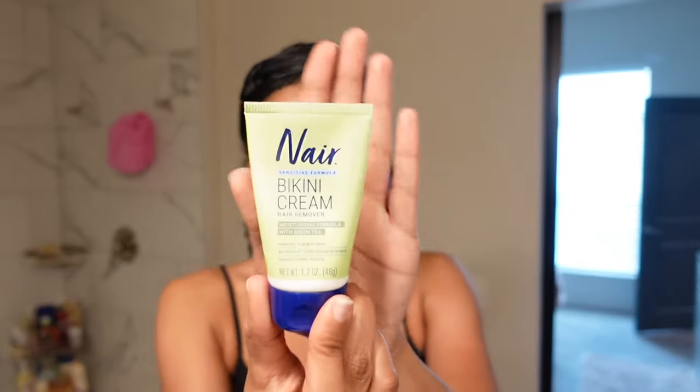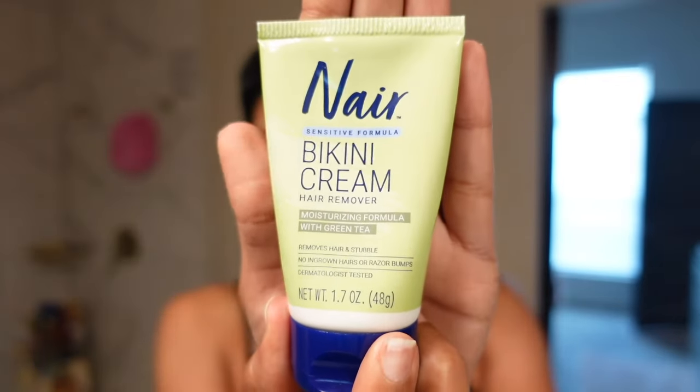So I used this Nair bikini cream on my bikini area, and it actually worked. And this says Nair Sensitive Formula Bikini Cream Hair Remover. Now, I know it's for the bikini line, and I'm gonna use it on my underarms, and it doesn't say that you can't. The only thing it says specifically is formulated for bikini area, not for use on face. So, I mean, as long as I don't use it on my face, I guess I'm good.